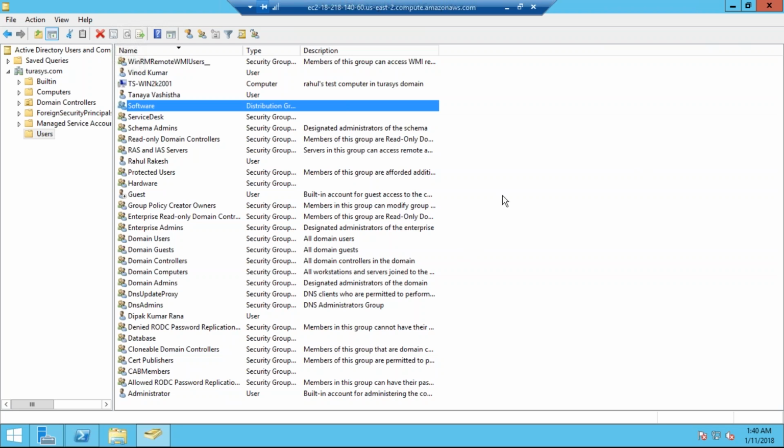Now, different applications use LDAP, the Active Directory, for authentication, to verify whether the user trying to log in to that application is available in this Active Directory or not. If the user is available in the Active Directory, they'll allow the user to log in or do that transaction. If not, then the user will not be authenticated. Make sense? Is it okay for you to understand what we're talking about?